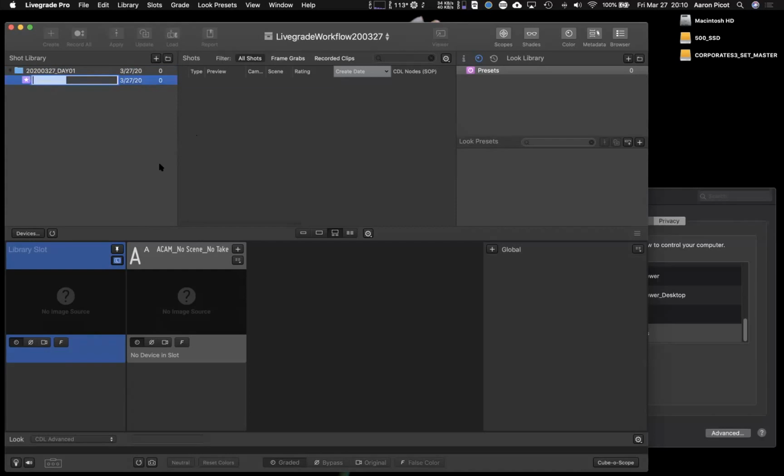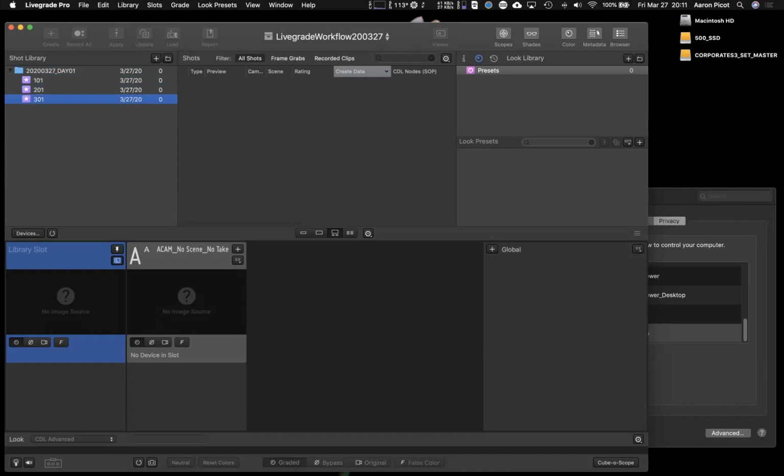What I like to do is make a bin per scene that we shoot. If we're shooting scene 101, we're starting off on that scene. I see there's going to be a bunch of scenes on the call sheet, but I wait to make a new folder until we actually start that scene. So maybe I'll make a 201 and a 301 just for the hell of it.